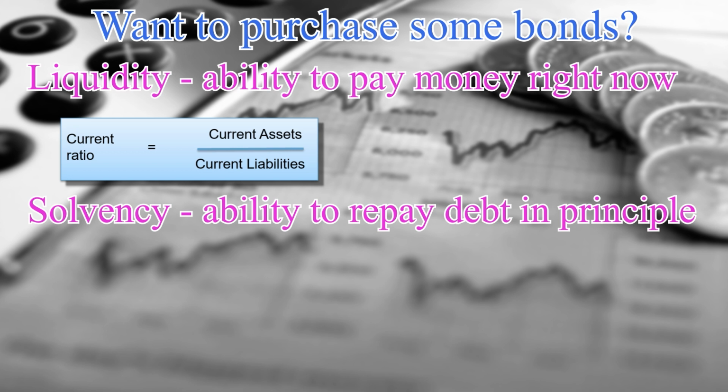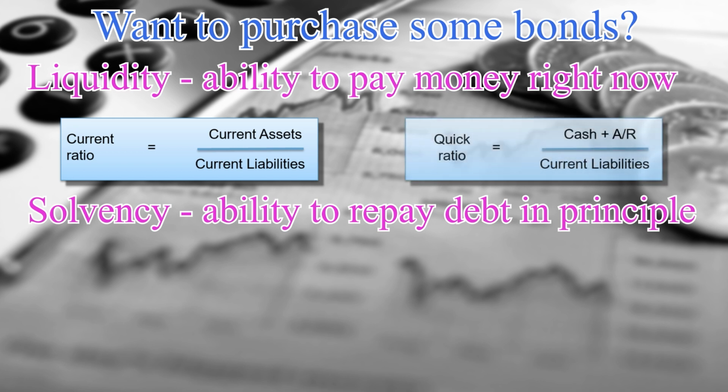There is also another ratio, which is called the quick ratio. It's a bit stricter than the current ratio. It only takes into account cash, marketable securities, and accounts receivable. So basically everything that you can turn into cash very quickly, like within a couple of weeks. And then if you divide it by current liabilities, you get this quick ratio. If your quick ratio is more than 1, you're absolutely free of any short-term debt problems.